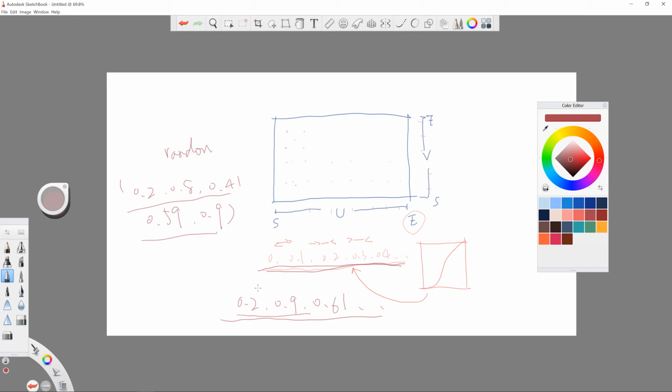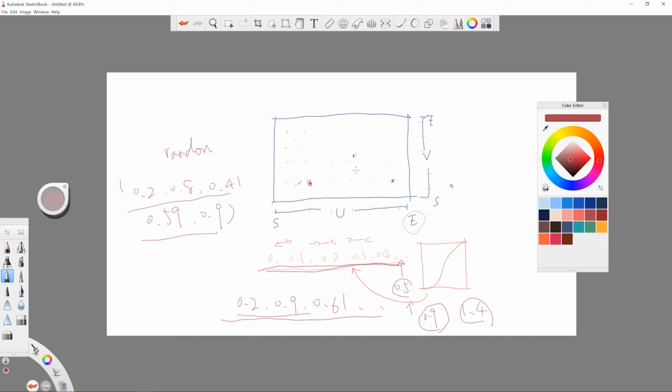And let's think about this. Maybe number 0.2 locates somewhere here, but 0.9 locates somewhere here, 0.61 locates somewhere here, and if we have 0.5 in the original list, but we add it with 0.9, which is randomly generated, we will get 1.4, which is already out of our domain.